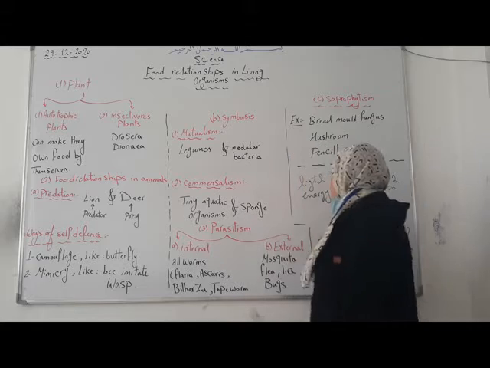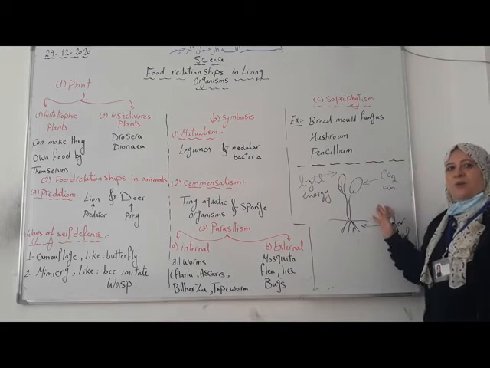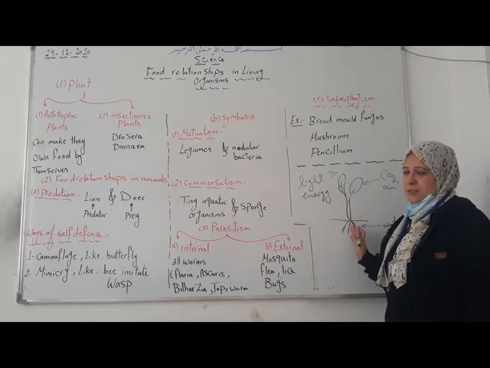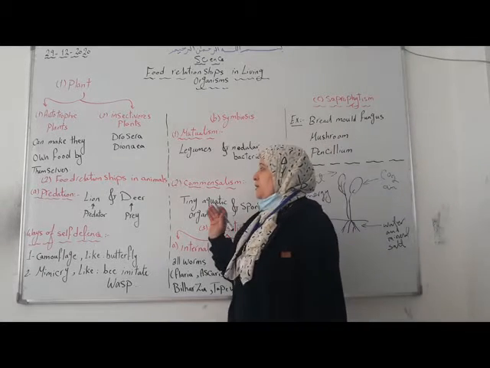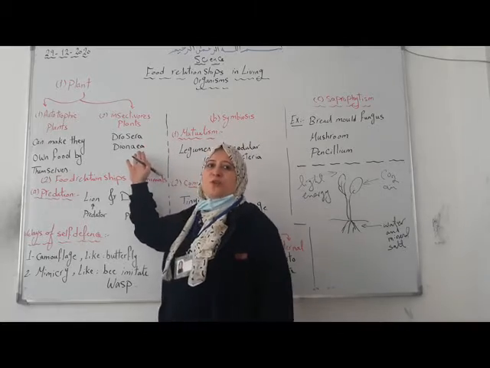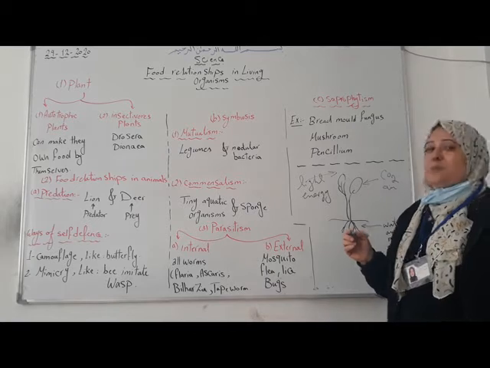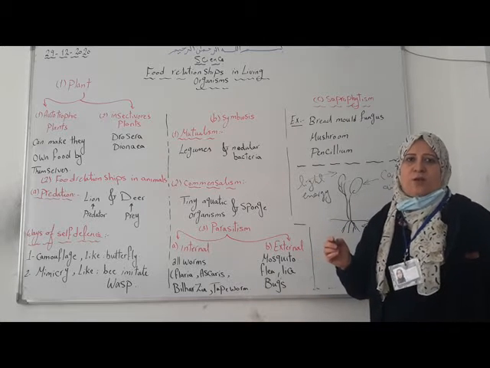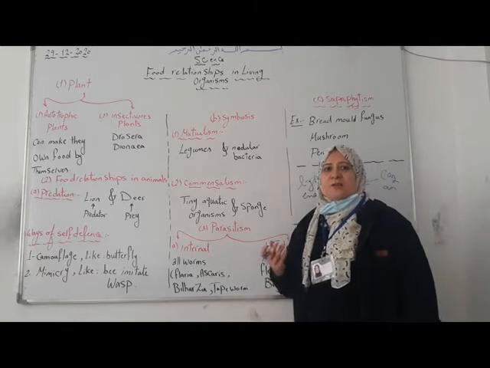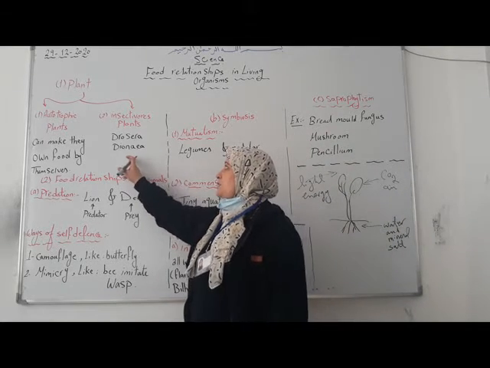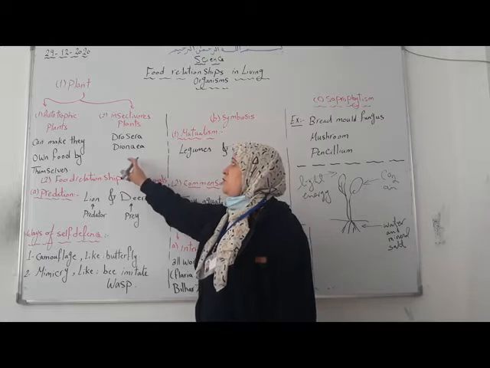So, the plant here makes its own food by itself. This is what we call an autotrophic organism. This is for the green plant. But there are some other plants that can't make their own food. They can't absorb protein from the soil. So, it obtains its need for the protein from some insects as Drosera and Dionea.